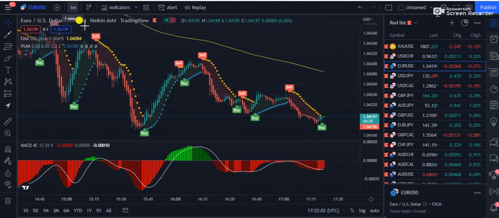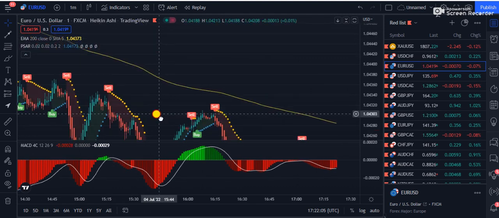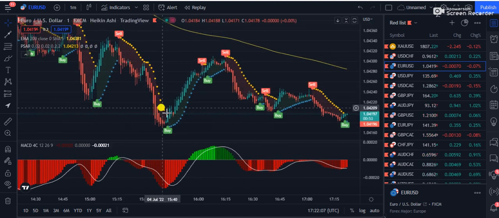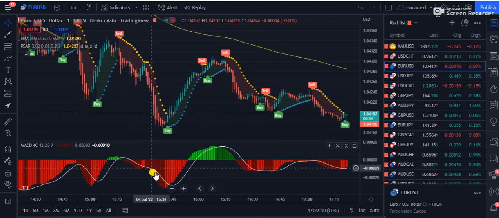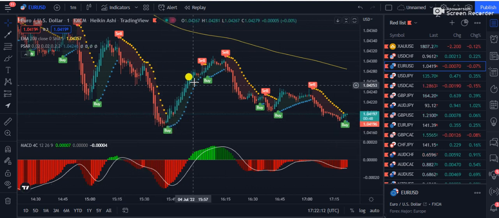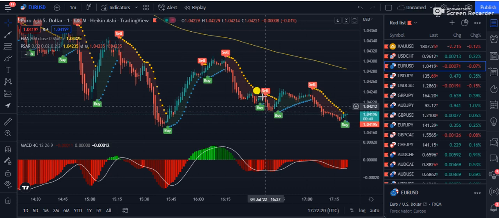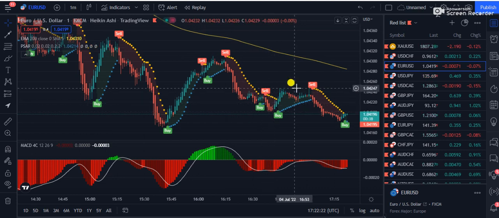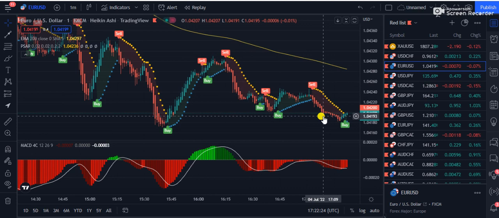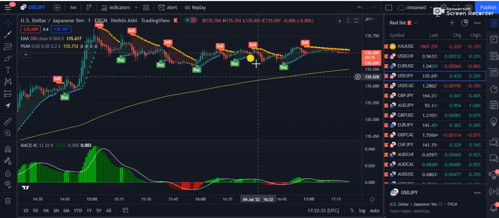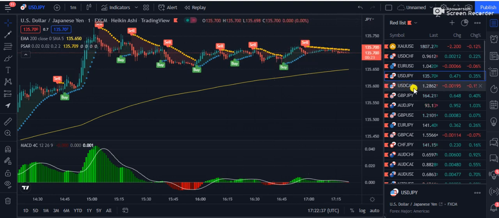Like for example, if we talk about the Euro USD 1 minute, below the moving average you had a sell signal here, a very good drop. MACD was also red. You can see a good drop. We will ignore the buy signals. We will not be taking the buy, only the sell signals. Another sell, that was good. This sell hit your stop loss. Another sell, that was good. So below the 200 EMA, you are not going to buy any particular pair. You are just selling, and above the EMA, you are ignoring the sell signals and just taking the buy signals.